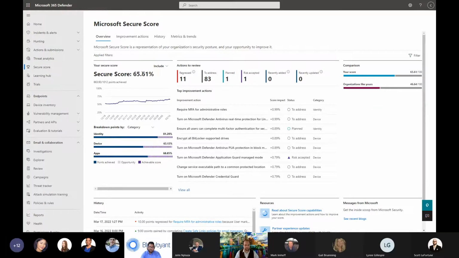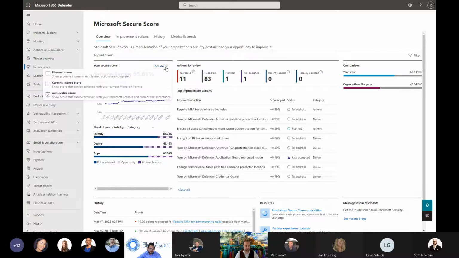Sure. So the secure score is really a top-level dashboard, and it's pulling all your configuration insights from all the workloads. So that achievable score is the opportunities we have. Let's say if we talk about the devices, this is coming from Defender for Endpoint, all the machines which are onboarded, and those configurations which are still not set in here. These are all the points which we can still achieve by taking some recommended actions, and that would be visible in the improvement actions.